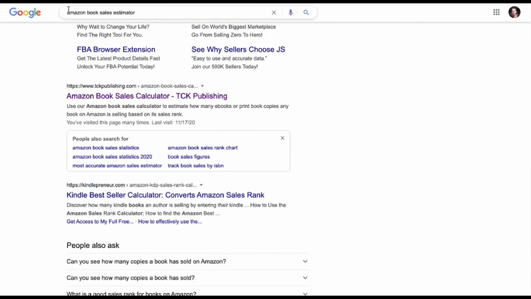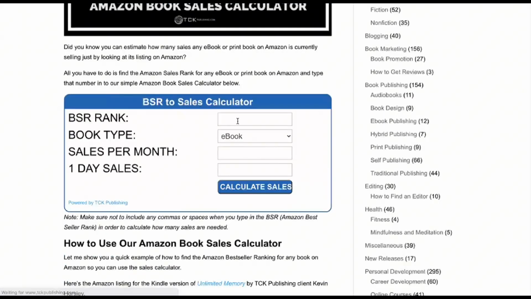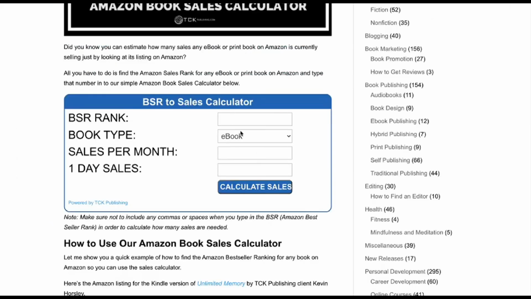Now there are free tools out there, okay, which I wanted to show you. So head over to Google and search for Amazon Book Sales Estimator, right? Or Sales Calculator, could be anything, one of those. There's this one here, Amazon Book Sales Calculator, TCK Publishing. There are different ones, but you can choose any one you want. 13,879.